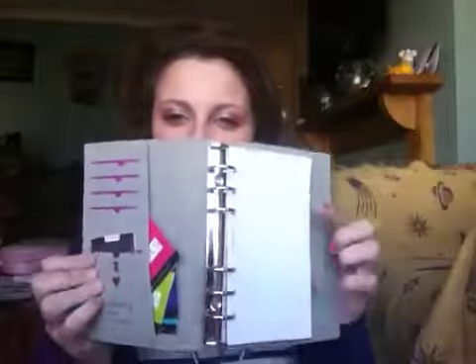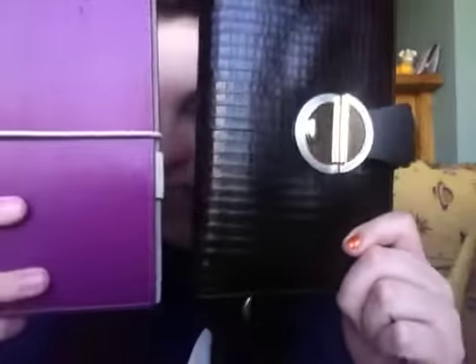They also do cheaper ones like this which are not made of leather — plastic, probably. It's still a nice Filofax, just not as nice as a leather one. Filofaxes range from maybe around £15 and go up to a few hundred. My most expensive one is worth £195, but it was on half price sale which is why I bought it. So that's my most expensive, and that's the cheapest — you can see quite a difference in the finish.